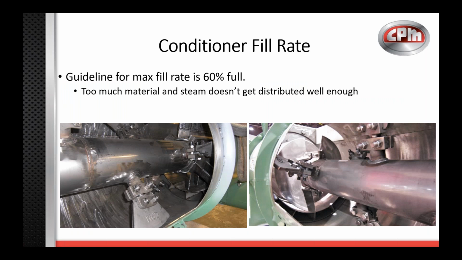Now, I mentioned conditioner fill rate, and we say our guideline for the max fill rate is around 60% full. A good visual representation of that would be, let me grab my pointer here, if you're looking at your conditioner, 60% is usually pretty close here to the top of the shaft. The purpose of this is if you have too much material in there, then you're not giving the product enough space to mix properly with the steam, and the steam doesn't get distributed well enough. And so then you might not have the proper retention time, or as I said, steam distribution.